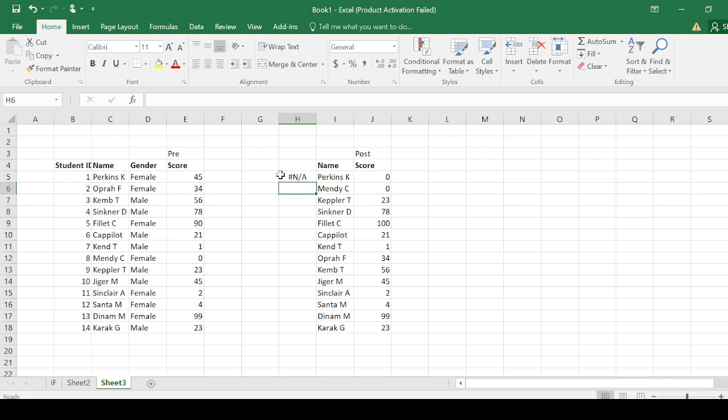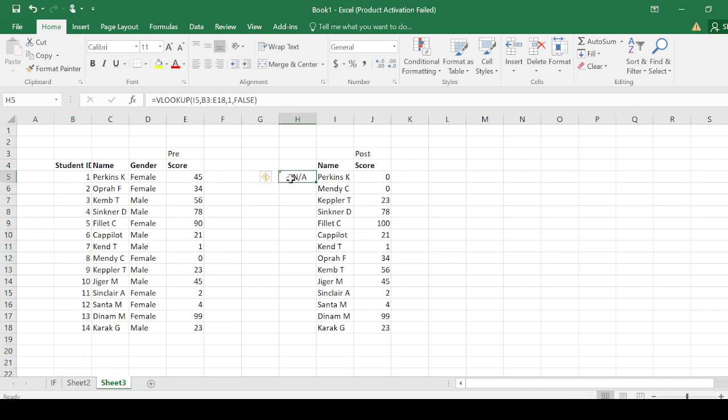So I want to show how to do it again without just moving this column.